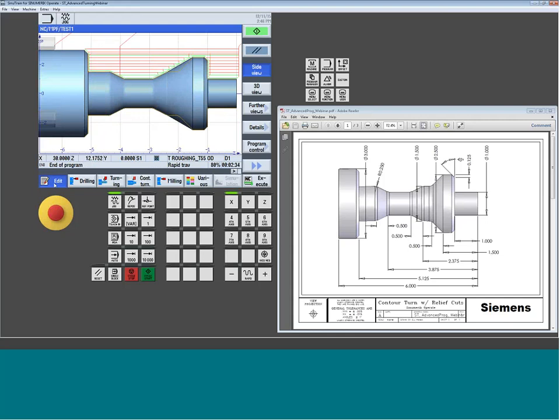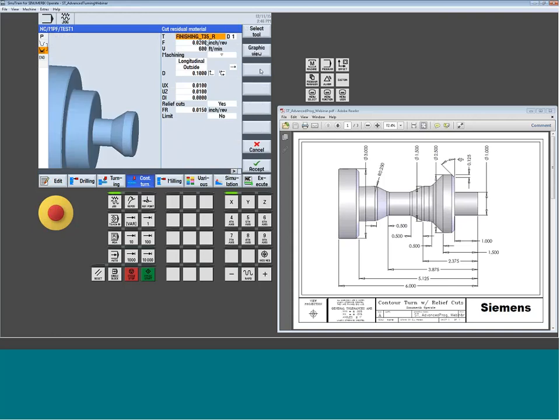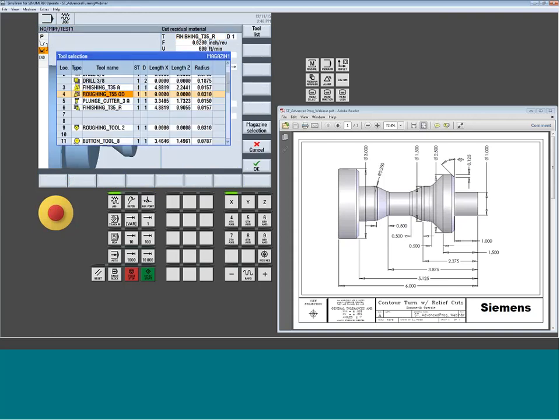So this is absolutely where I want to show you what the residual material is all about. What this cut residual button does, and if you have the option, the button will be here. If you don't, it'll be blank. It could be added. This allows you to now go pick a unique tool. So I'm going to use a handed tool that's the opposite direction.